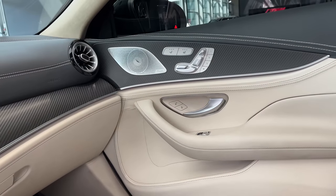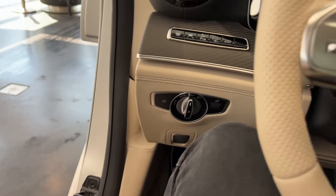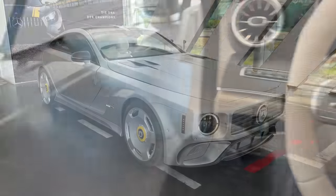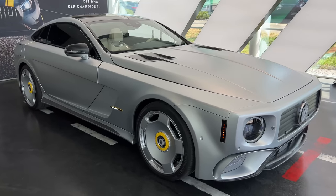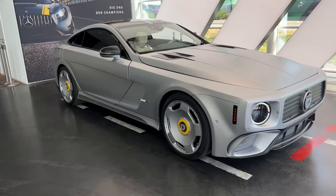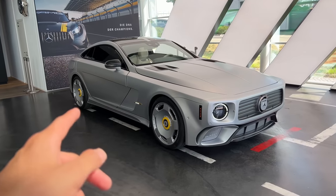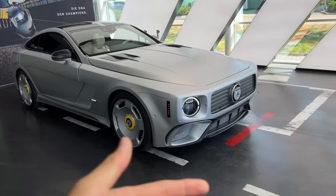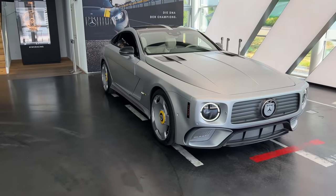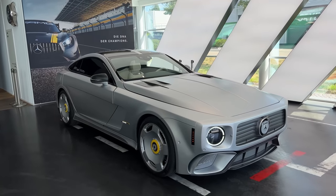All in all, at the end of the day this is just a show car and it's not made to really drive. How do you guys like the idea, the inside, the outside? Leave it all in the comment section below. So that's it for today's video — how do you like the will.i.amg, the W1X, or the so-called 'The Flip'? How do you like the idea of converting a GT63S into this, the suicide doors, the monoblock wheels, the front, the inside, the outside, the rear? Leave it in the comments, share your opinions — I look forward to seeing you all again and wish you an amazing day.